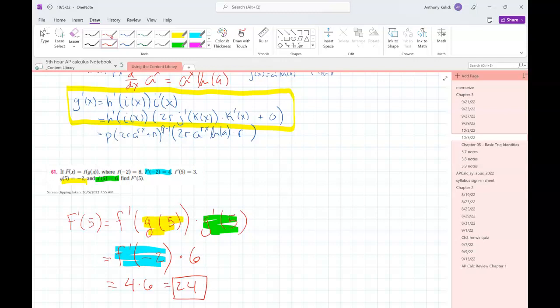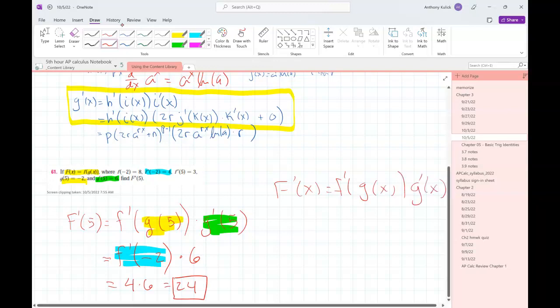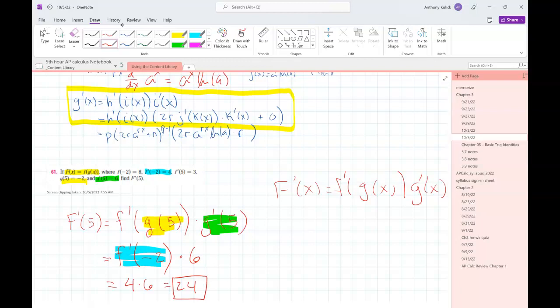Victoria, how did you get that first equation? That's just the chain rule, right? I'm given a function that's a composition, so I just took the derivative of f. The chain rule specifically would be this, and then I just plugged the 5 in. I just did it all in one step. Is that okay? Yeah, no, I understand. Okay. Cool. Mackenzie?